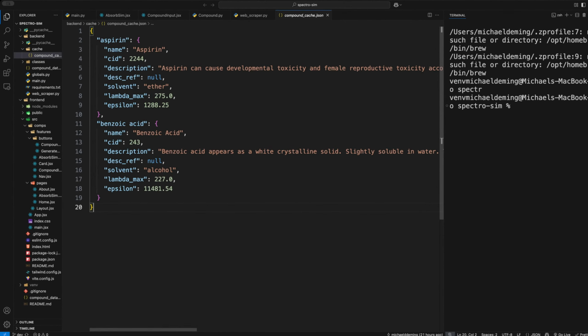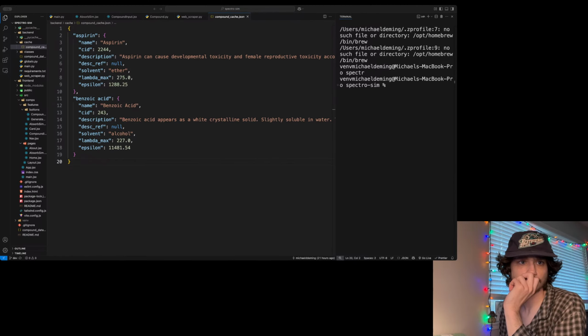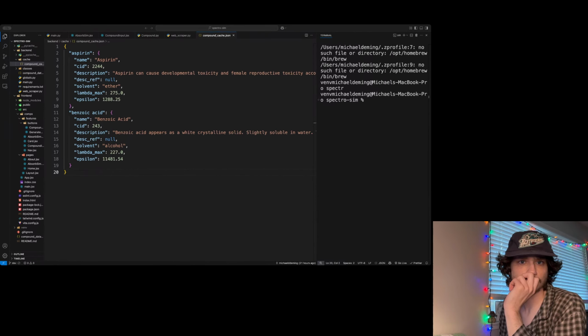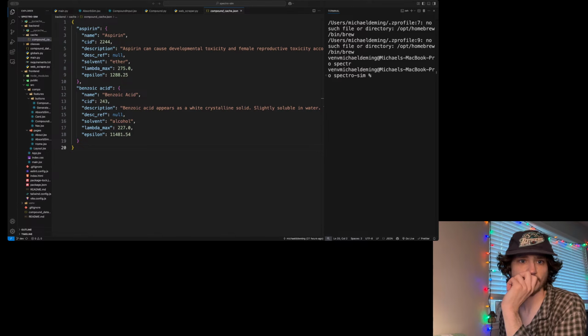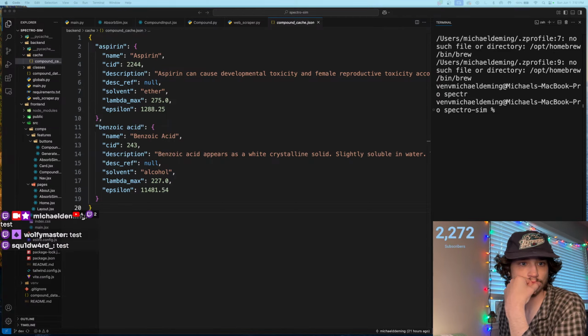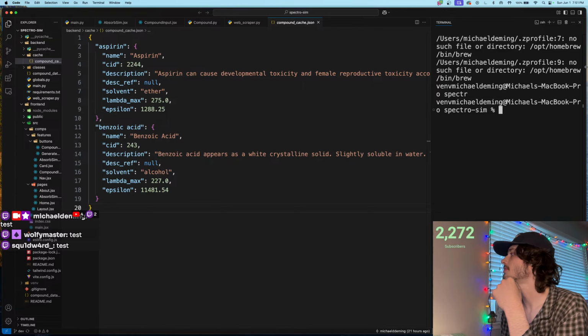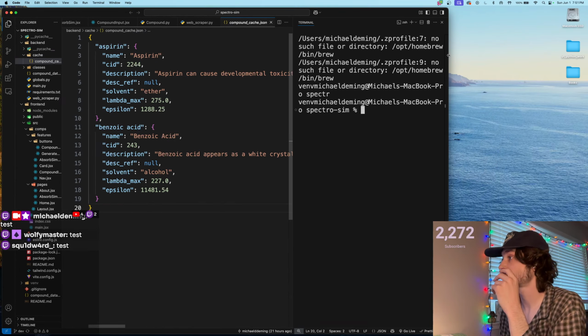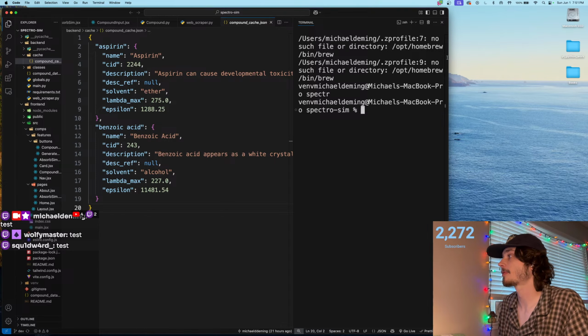Even if I full screen my window here, I was hoping to maybe put them side by side, but whatever. It's okay. Okay, let's get into this.